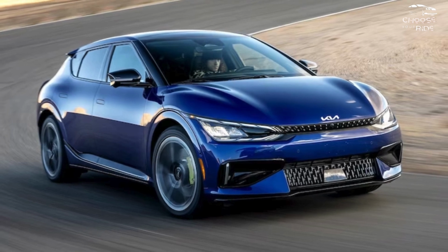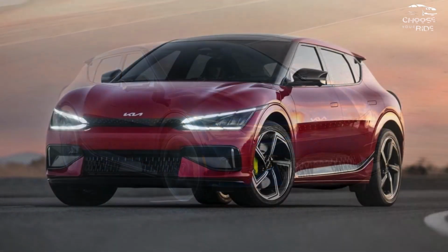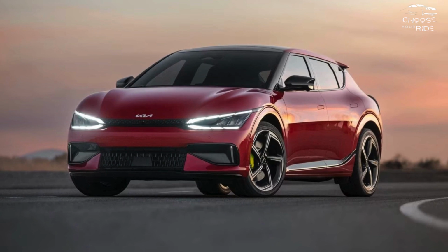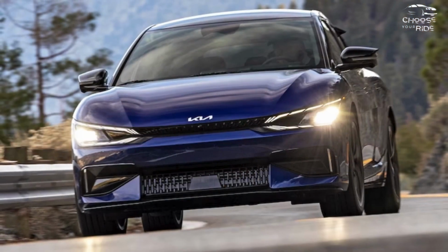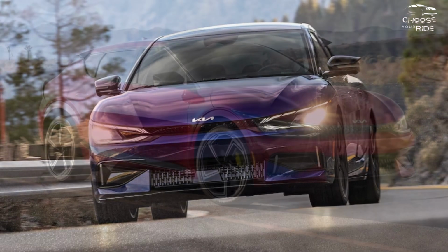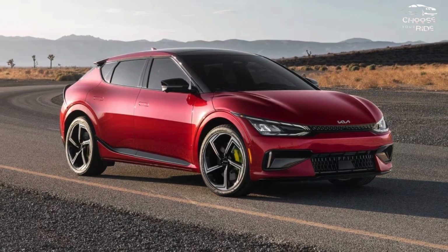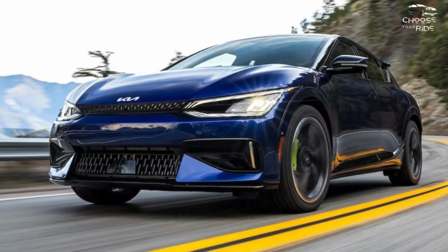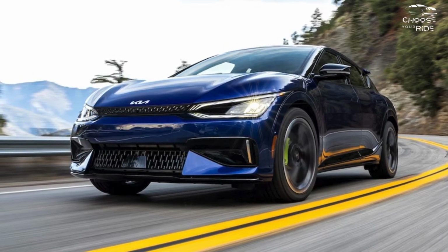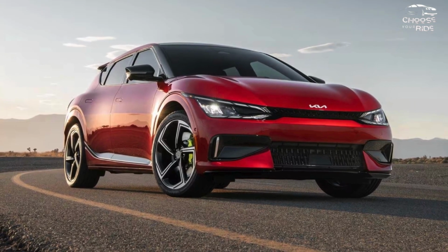Well-balanced and loaded with value, the 2024 Kia EV6 is a must-see for electric crossover shoppers. What kind of vehicle is the 2024 Kia EV6? In terms of value, without sacrificing design or performance, the 2024 Kia EV6 is among the top options in its class. This crossover electric vehicle, or EV, is more sporty and better suited to compete with rivals that prioritize performance, such as Tesla's Model Y and Ford's Mustang Mach-E.